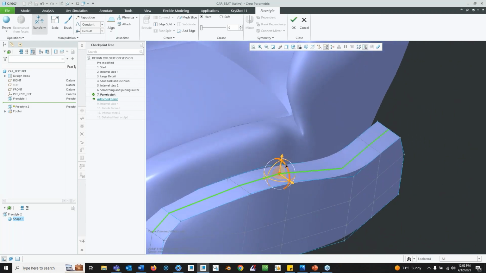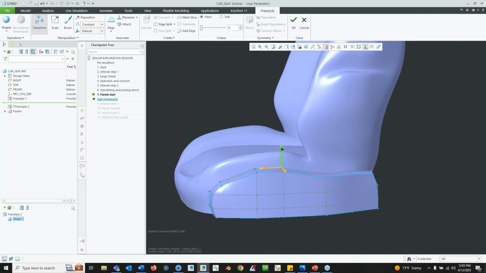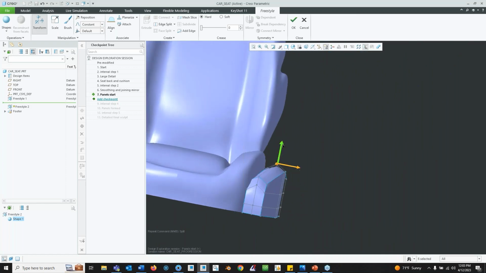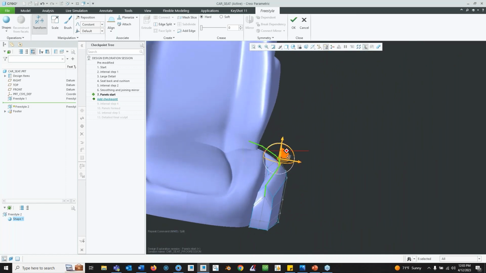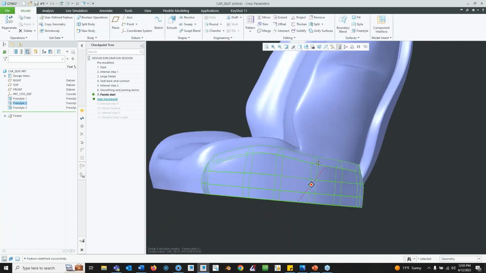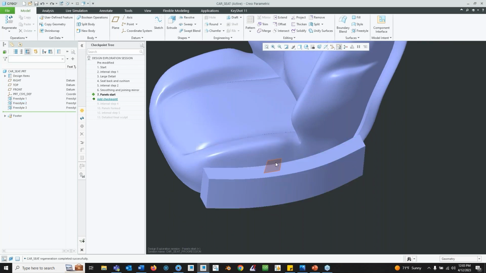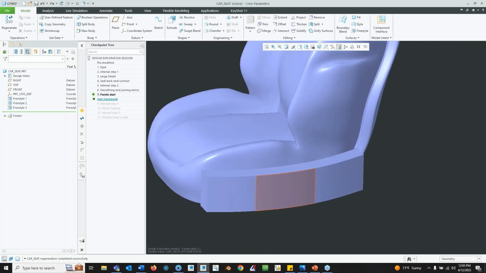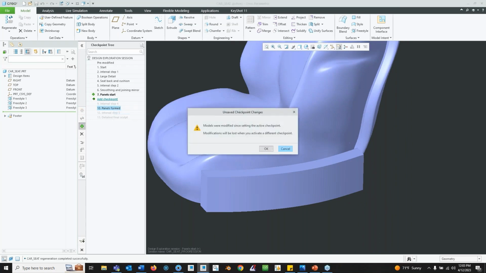It doesn't have to be an edge. I could relocate it to that. So you just lift up here like that. And then I would use the subdivision tool.